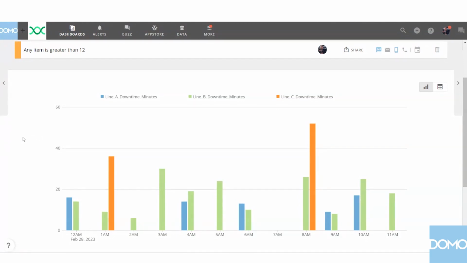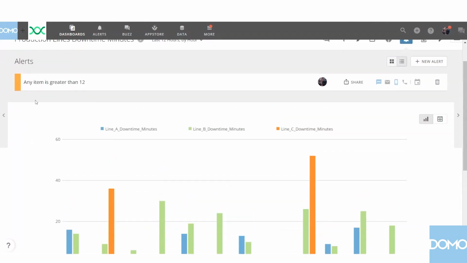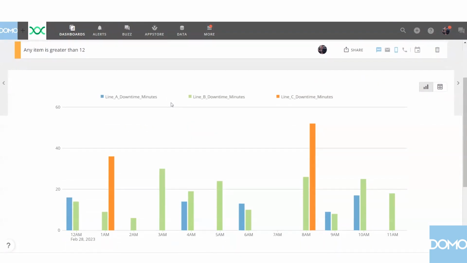And then on top of it, this kind of alert with all this data in here for the 3 different lines is actually not dynamic. So all of these different production lines have to meet the same parameter of the alert. And so that might not be something that's going to be effective for communicating or working into your business to make people aware of the downtime that is actually occurring on any one of these production lines.